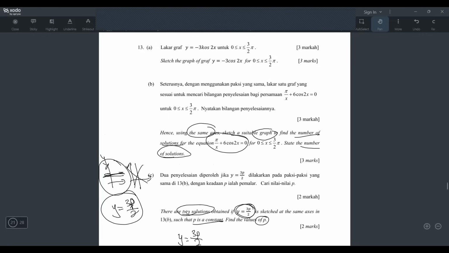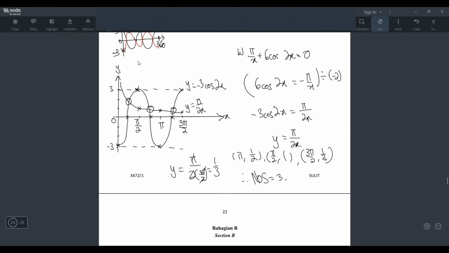So where should I put the line so that it will have two solutions? There are only two places that you can put the line. The first place is here, and another line is here. Because if your line is horizontal, anywhere you put down here, you will have more than two solutions. Do you agree? The only way you get two solutions is if you place it exactly at y equals 3 or y equals -3. That's the only two possible spots to put the line to have two solutions. You understand, right? Any other place you put the line, it will have more than two solutions.